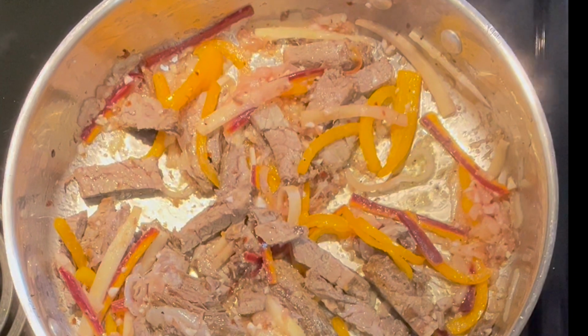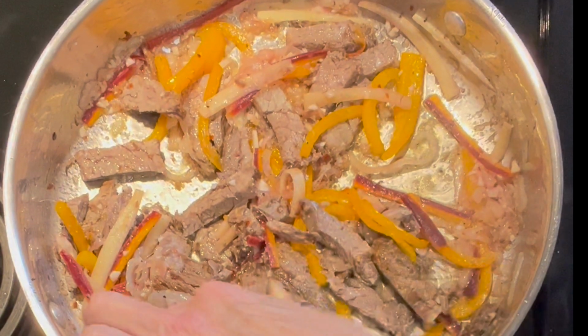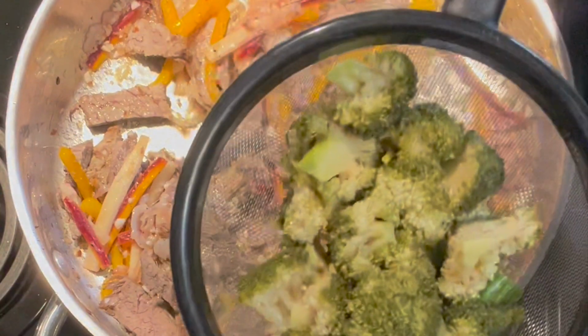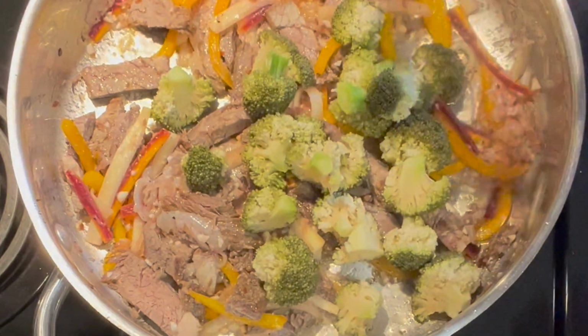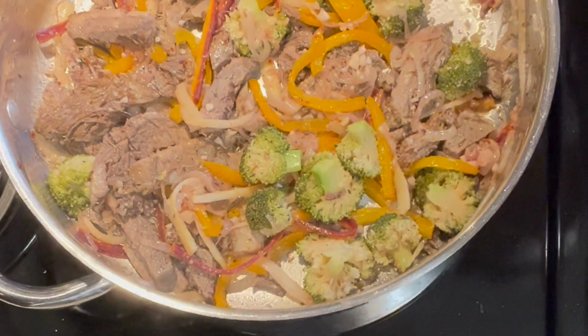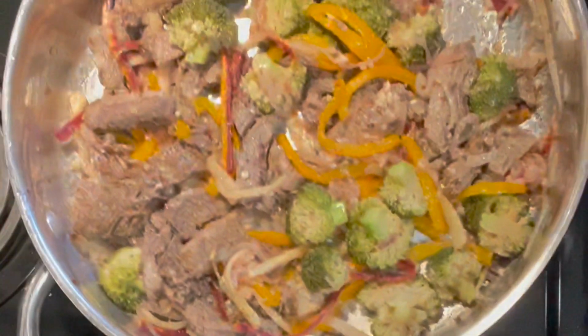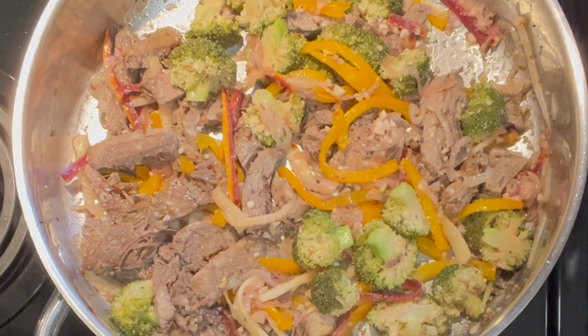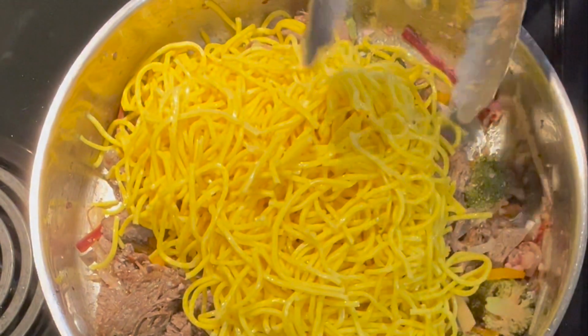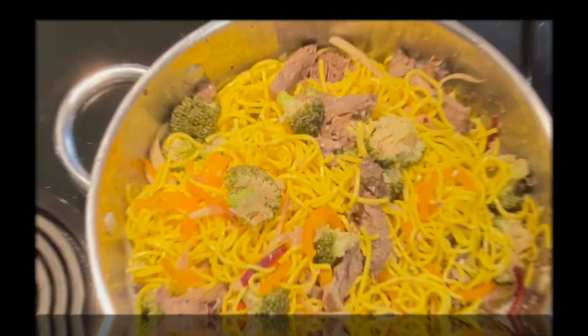Our beef and vegetables are coming together nicely. The beef is warming up, tender and delicious. And another vegetable I had to use was some broccoli. So I blanched it, and in that goes, stirring that around. Our beef and vegetable mixture is colorful, fragrant, really smells so good, and the vegetables are crisp tender. So now we are going to toss in our noodles. Mix them around. Now it's time for our sauce.